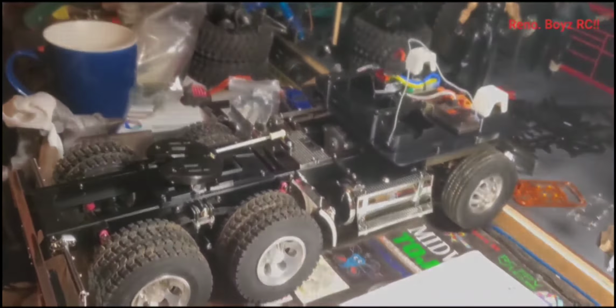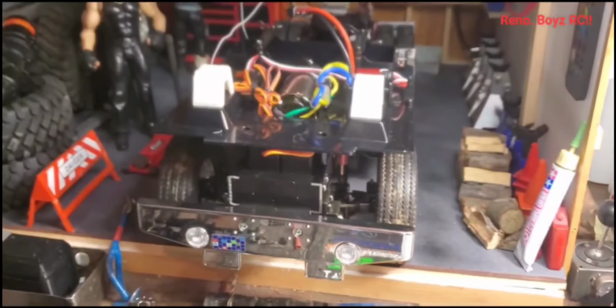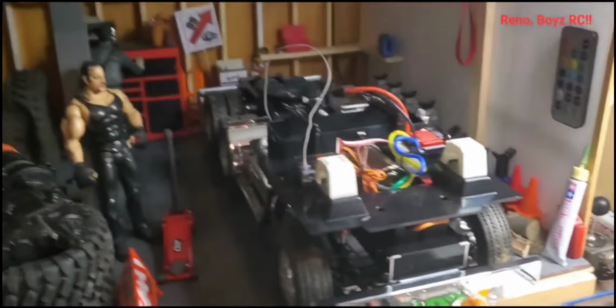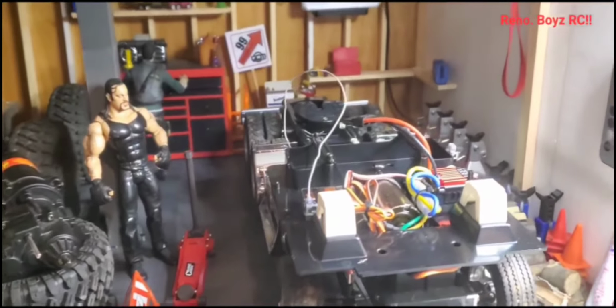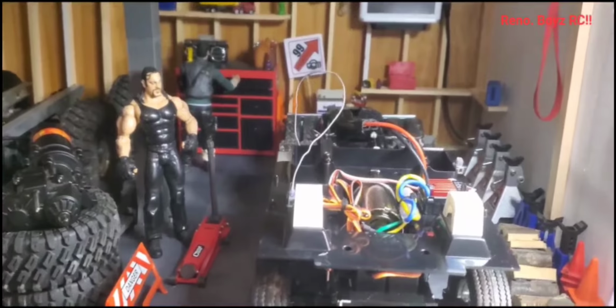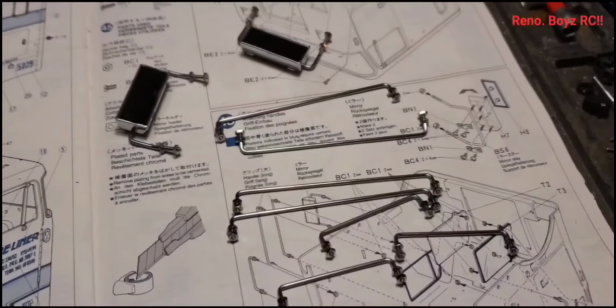It's only fitting while I'm working on other stuff here to put the truck in the shop, get my boys to hang out with it, take care of it, do some greasing and all that fun junk. All right. That's tedious work.